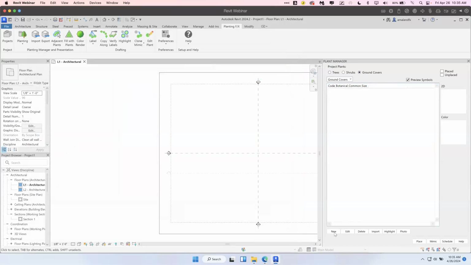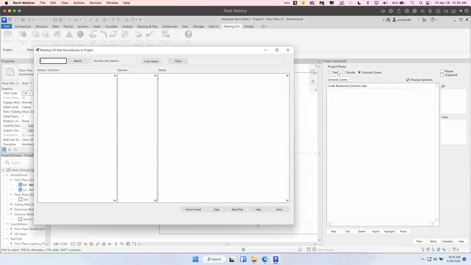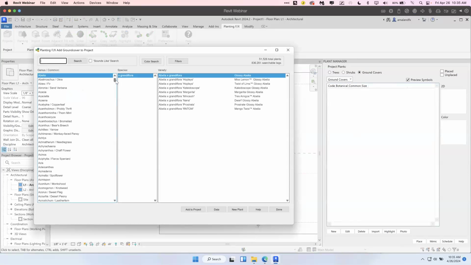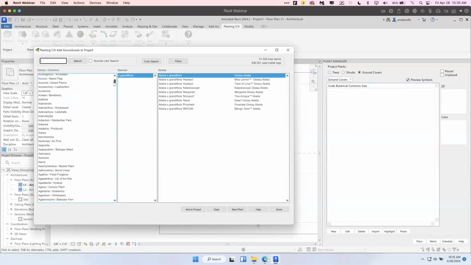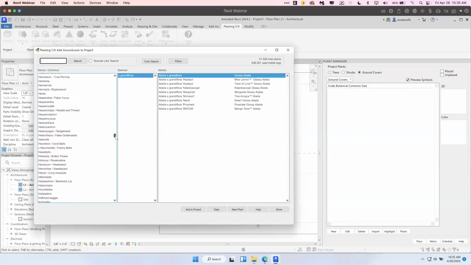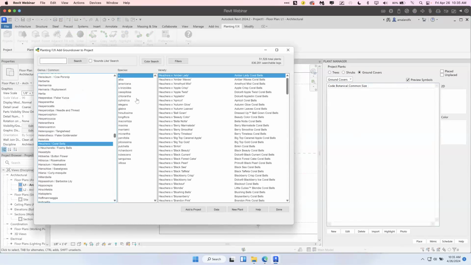And lastly, we want to add ground covers. So the difference between trees, shrubs, and ground covers, as I'm adding this one in, let's see, coral bells, is that they are suggestions, not rules, which means they are just categories relating to how this plant will appear in the drawing.